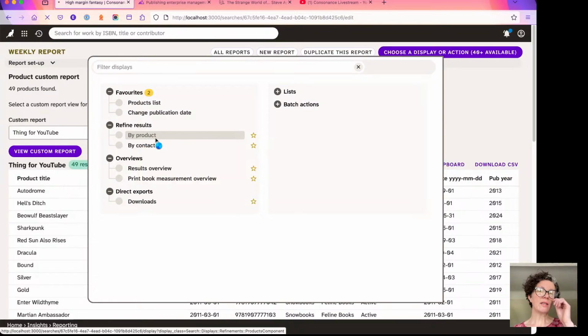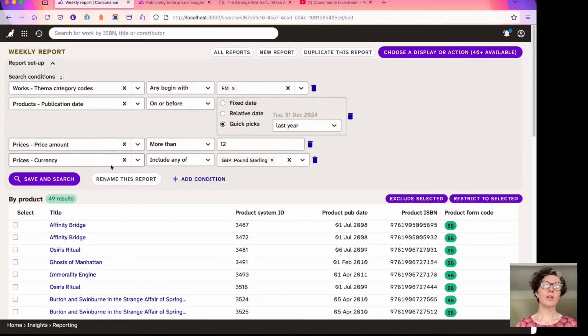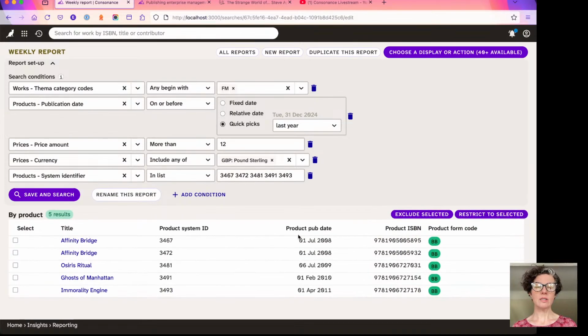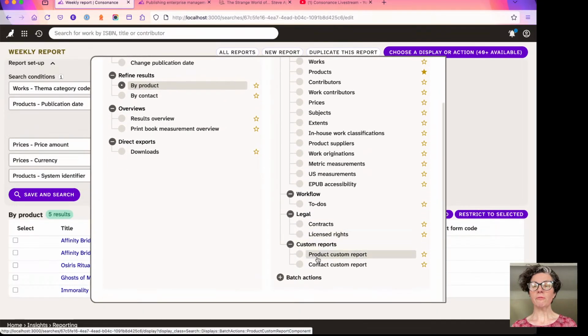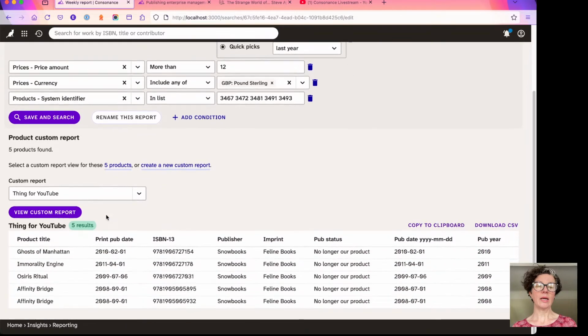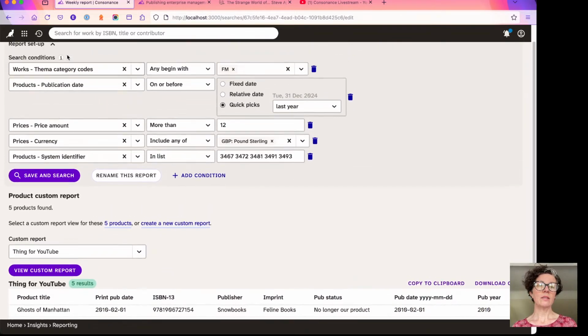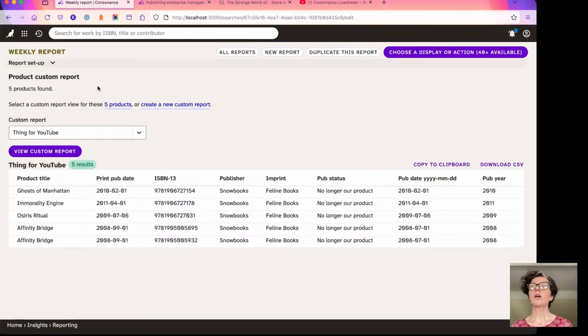I can whittle down my results if I want to. So I'll go to refining my results, and I can say, well, let's only have these. You see I've selected those on the left there. I'll restrict it to those. So now I've got my 4 reports, and now I can see those 4 as just a little list there. So rather than having to go to a separate page, you're able to express your data in list forms like this in a really flexible way that will unfold as your day unfolds.